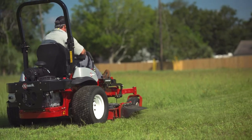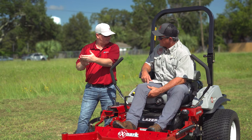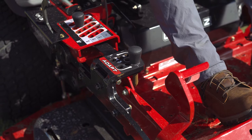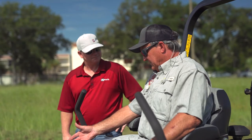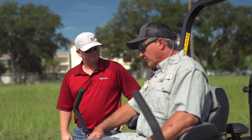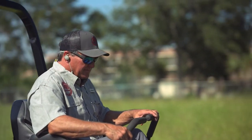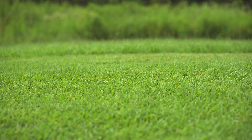Along with that, since we're knocking down a lot of grass, the more rake we have, the less blade that's in contact with the turf — that helps with the efficiency of the deck and actually reduces the power consumption needed to mow something like that. The ADAPT feature has great benefits not only for side discharging, but bagging and mulching as well. When mulching, we typically want to level out the deck a little bit. That allows the mulch kit to cut and recut and recut the grass by sealing off all the way around the deck, then dropping a clipping down in the turf that's almost unnoticeable.